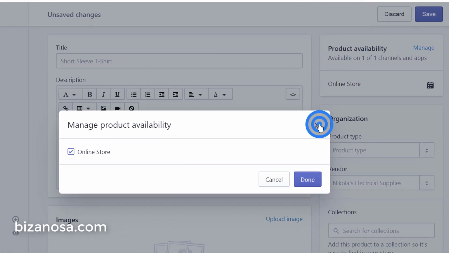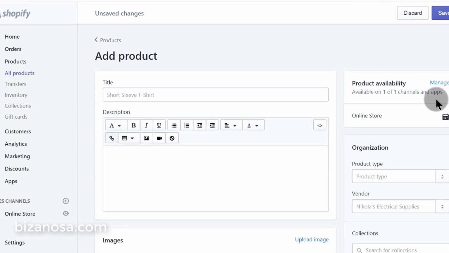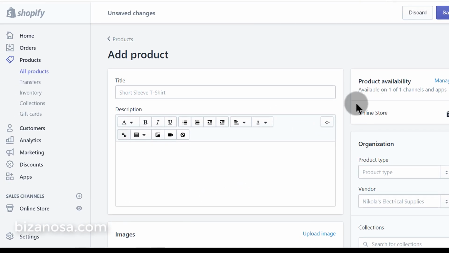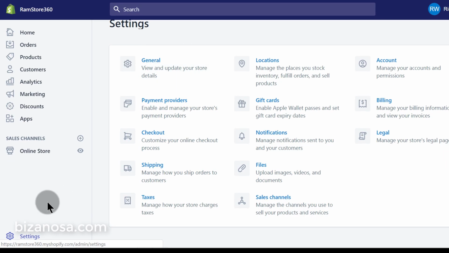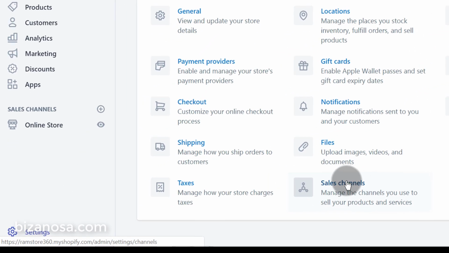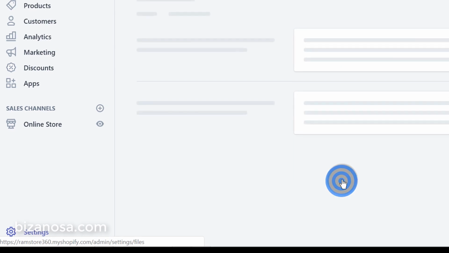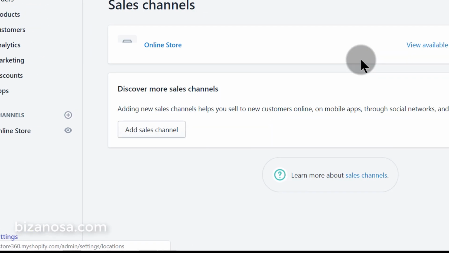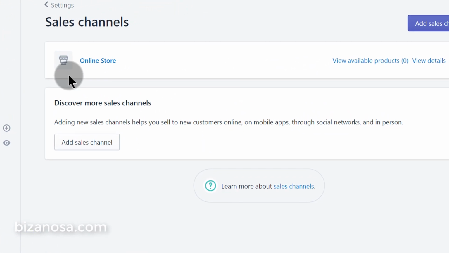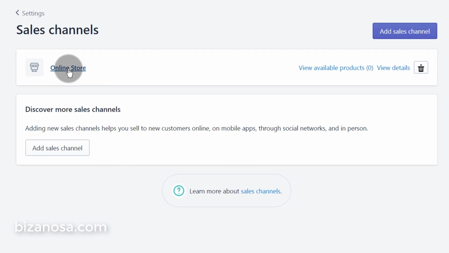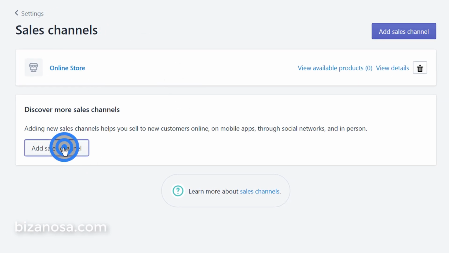So if you want to see your sales channels, so if you want to add or remove sales channels, then you'll just come here under settings, and on the settings, you'll see down here we have sales channels. So if you click on this, you're going to see that you have various sales channels that you can activate. For now, we only have the online store, and then you can also add a sales channel.